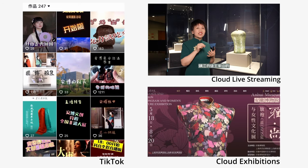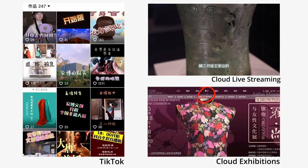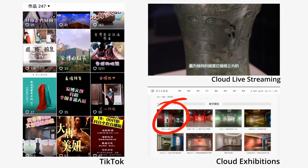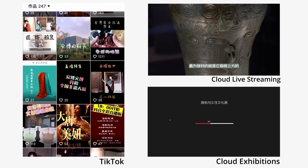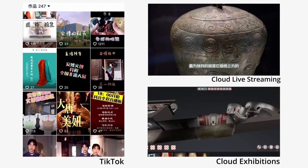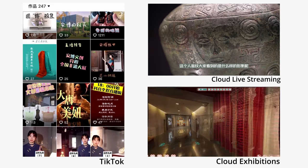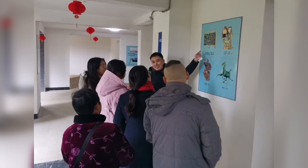Anhui Museum also relies on diversified social education activities and cultural and creative products, authorized research and development to promote the deep integration of museums with the external world. We joined hands with Tencent, Baidu, TikTok, and other large internet platforms to form many new growth points, such as cloud exhibitions, cloud live streaming, short videos, online games, and online salons, reaching an annual audience of tens of millions of people.